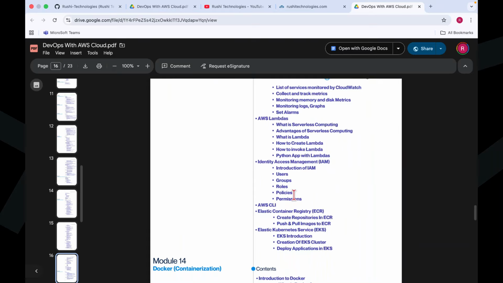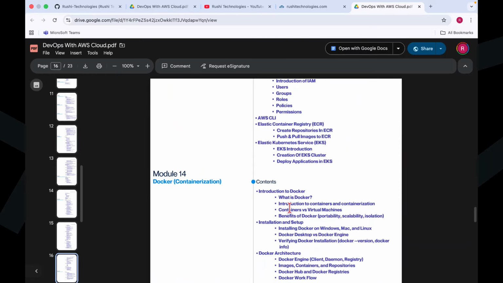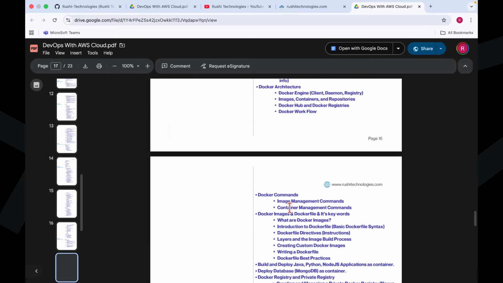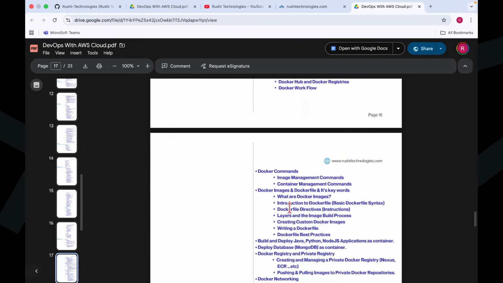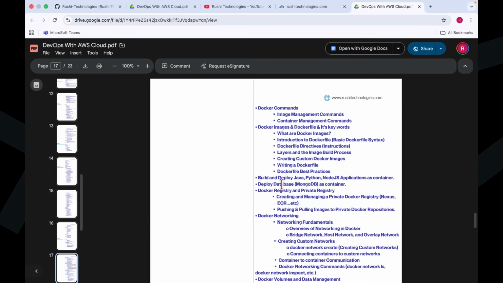Later, we'll try to understand containerized deployment. Instead of building and deploying our applications in virtual machines directly, there is something called containerization, containerized deployment. So we'll discuss what containerization is, why we need containerization, the difference between virtual machines and containers, and also how to set up Docker, how to build and deploy applications as containers, and what Docker registries are. We'll also build and deploy various applications developed in various programming languages using Docker, like a Java application, a Python application, and even databases can be run as containers. We will understand that.